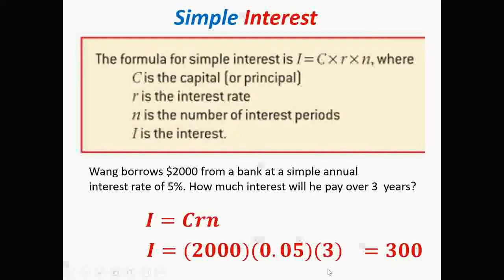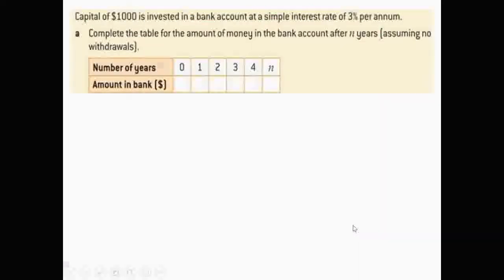Now that makes sense. Let's break it down. Let's take this 3 out of the formula and just say, okay, if we have 2,000 and the interest is 5%, so 2,000 times 5%, that would give you $100. So you pay $100 one year, another year, another year. Each year you pay $100 because your interest is only on that original 2,000. So over 3 years, it's 300. That's how this formula works. Very simple.